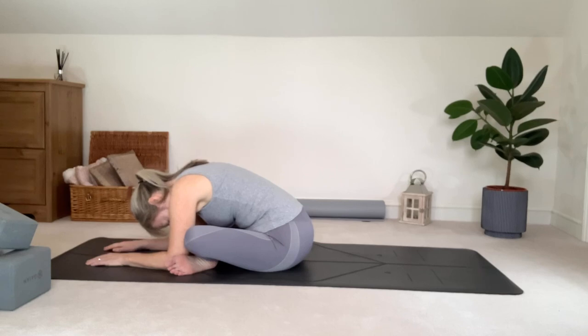Coming into the variation that you're comfortable with today. In yin, we're trying to find our edge. After a while, your body will open more and you may be able to move the body further into the pose. Try to relax, no pushing or pulling.